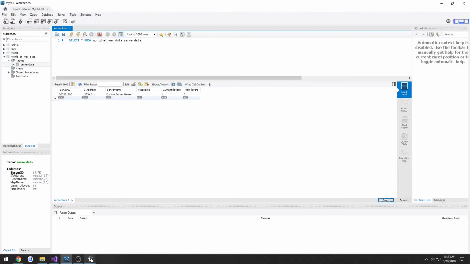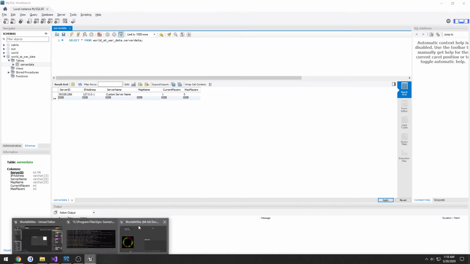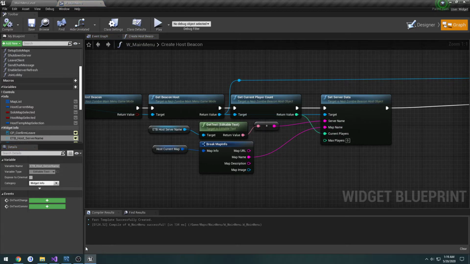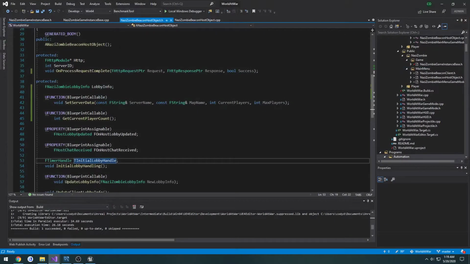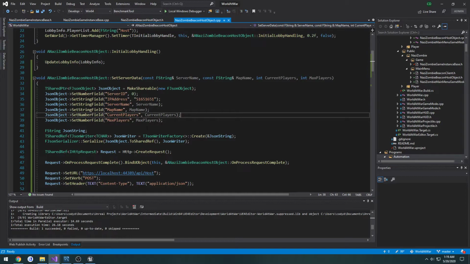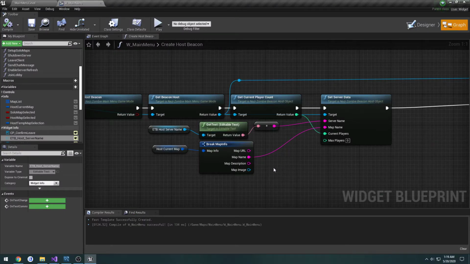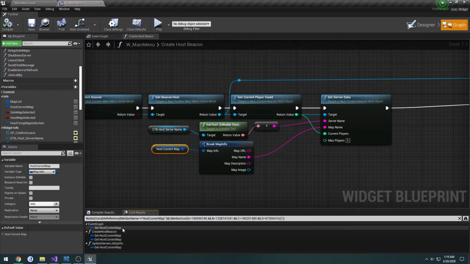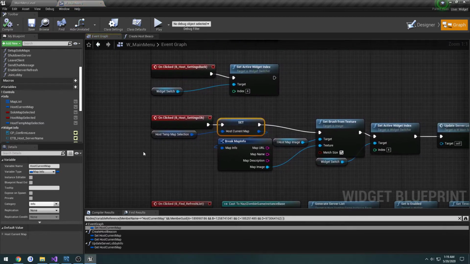So let's see. Map name. And I believe we're setting it, which we are. So let's see here. Find references. Go to where we set it. Here we set host current map.